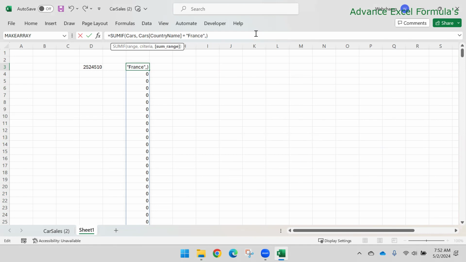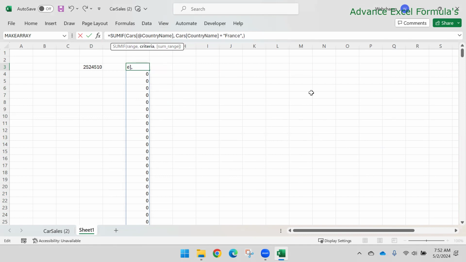Okay, so I'll say the range of criteria. Criteria meaning here I am supposed to put the @ country name.